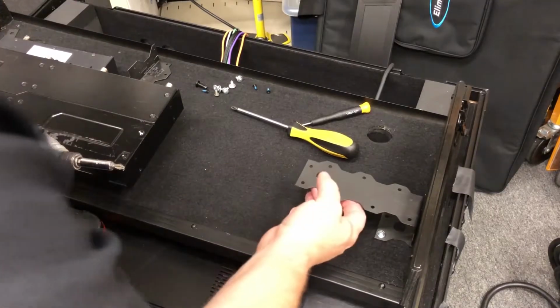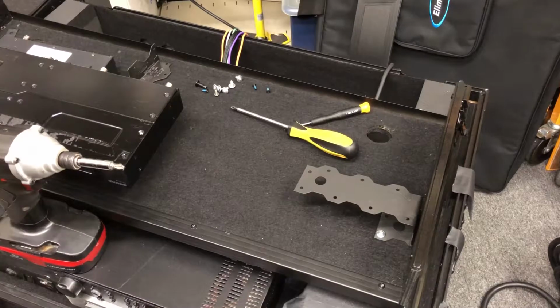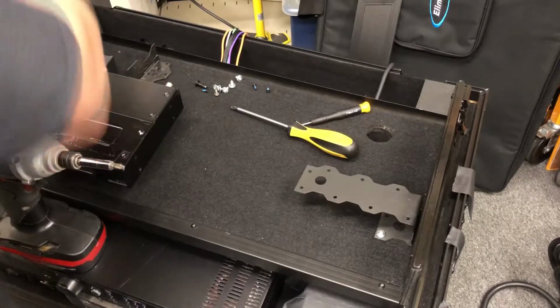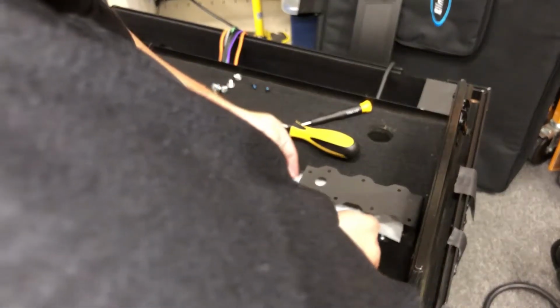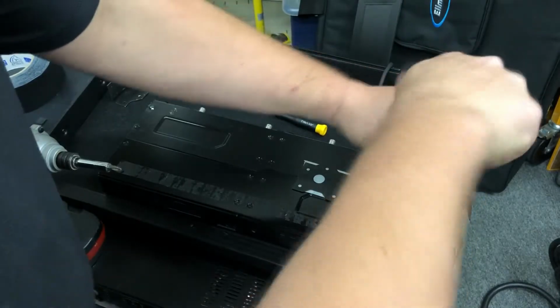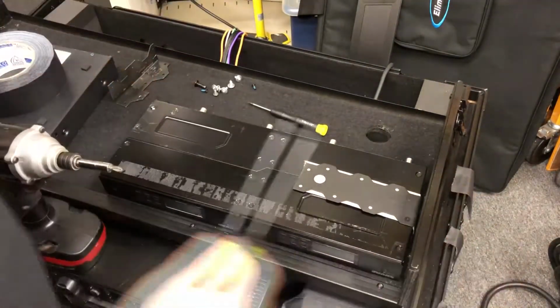So we got our first one then, but yeah, I also have... Told you if I could find a reason to use gaff tape, I will. So let's do this. You never know. We may not keep this, and there's no reason in scratching up our equipment or messing it up. At least this will help out a little. Get that lined up. We're going to use one of the screw holes in the bottom. We'll keep that bracket right on there.